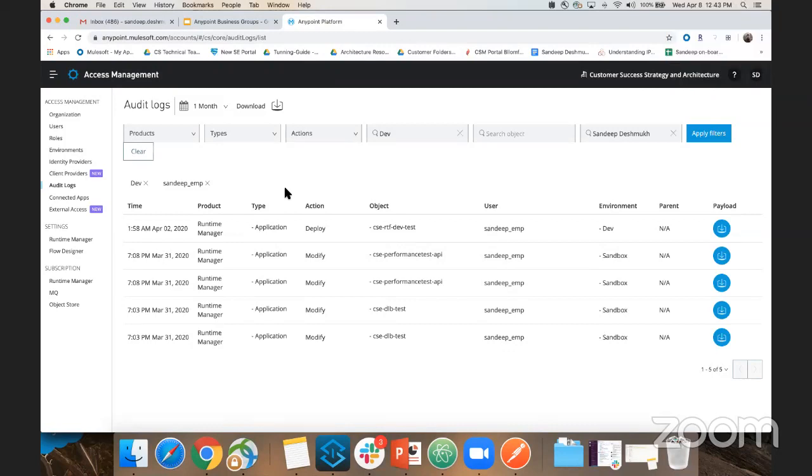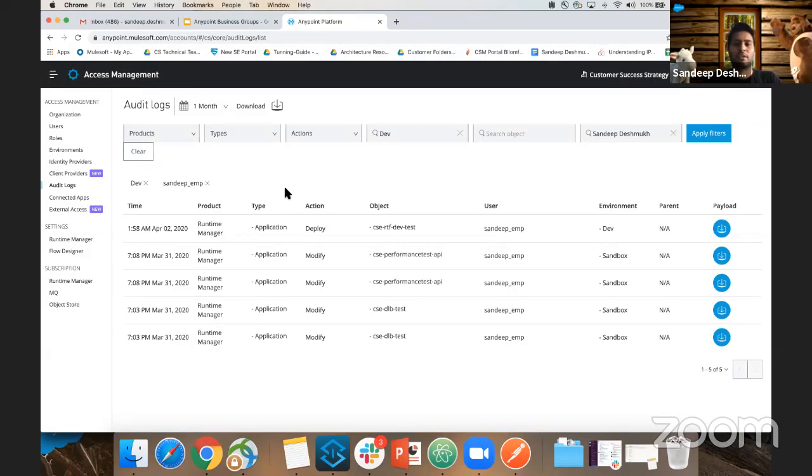Okay, let's go. What advantages do we have if we have CI/CD as connected apps? You would not create a service account. If you have an SSO enabled platform, then usually I've seen customers who create another user just for the CI/CD without having an SSO connection. In that case, you can skip having a service account and you can easily connect your CI/CD with Anypoint platform.